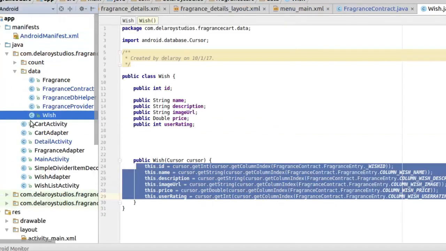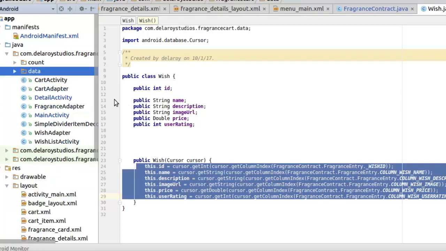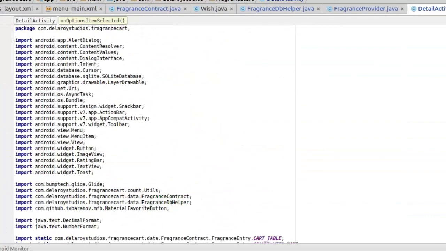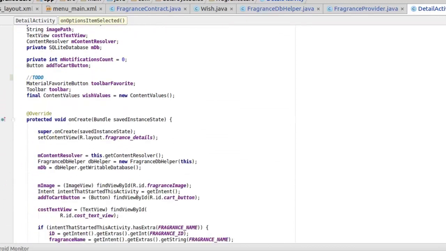From here I'll be headed straight to the juicy part of this particular integration, which is the detail activity. In the detail activity, we'll talk about how we integrated the material favorite button and how we made that work. On the first click, it adds that particular item's metadata into the wish table.